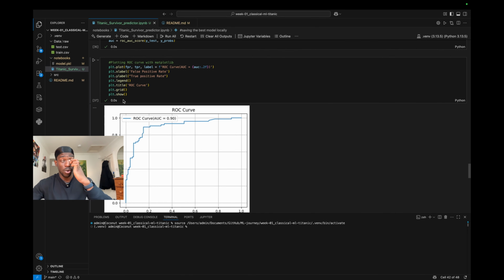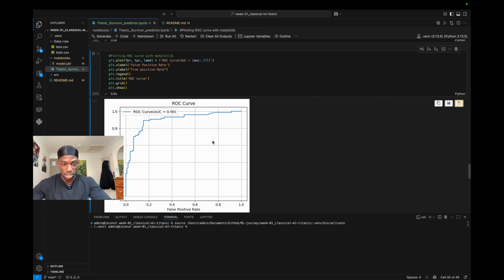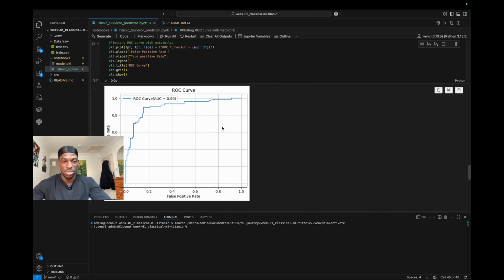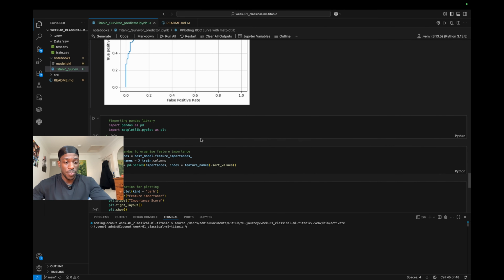We made a plot of the ROC curve. You can see how much area there is under this curve. It's like 90% of the whole plot, and there's a little 10% in the top left corner. That shows you how good the model is, because the more true positive it is, the more accurate it is, and the more false positive it is, the more inaccurate it is. So this represents how accurate our model is, and right now it should be at 0.9 out of 1 for the area, which is quite good.